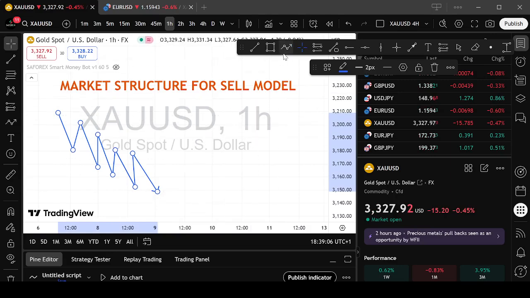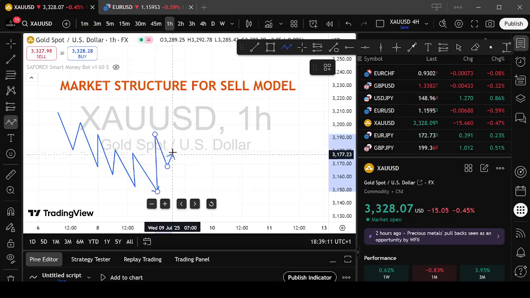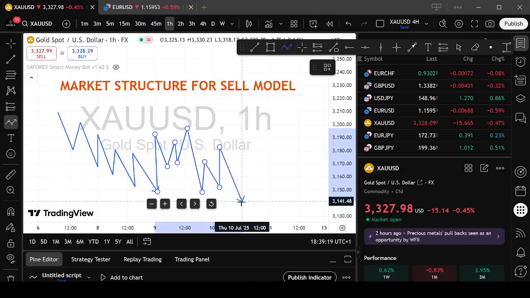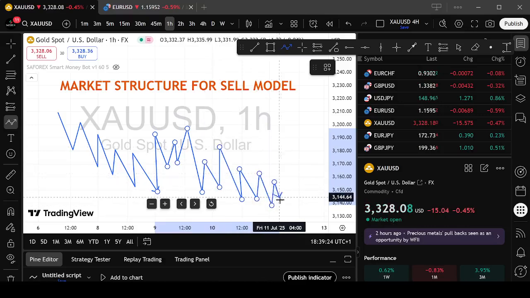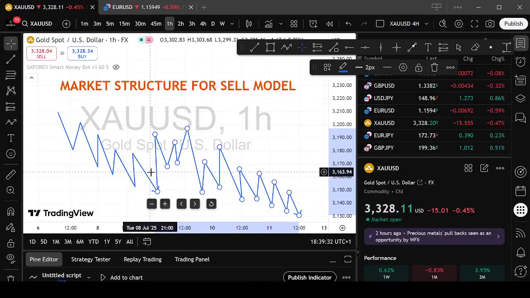It will do manipulation. It will come and take out a high like this before going again in the direction, and you feel like, what's really happening? Something like this and come down again. The market will not just be giving you consistent lows like that, like it's been taught in general market structure. The market will do a lot of things. Nobody wants to give you money. The financial market doesn't want to give you money, so you have to wise up if you really understand the game and want to remain in the game.